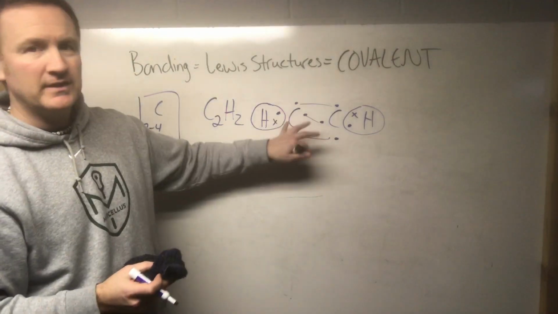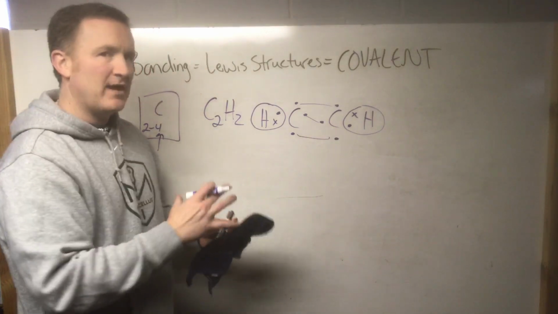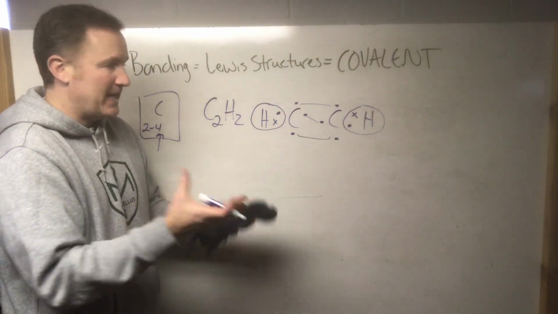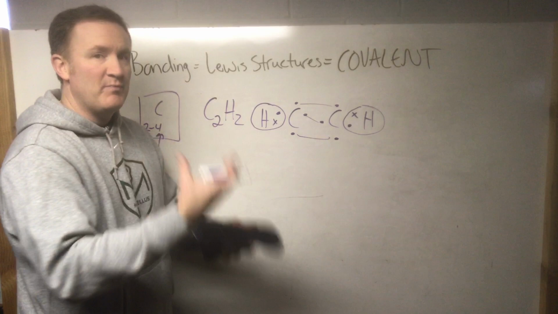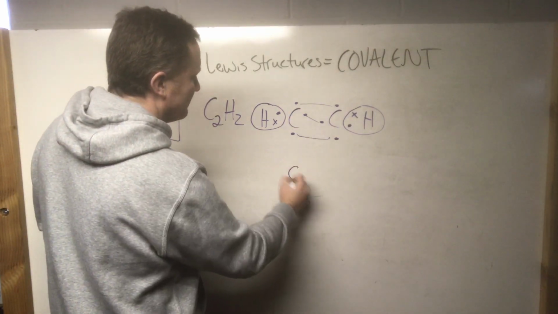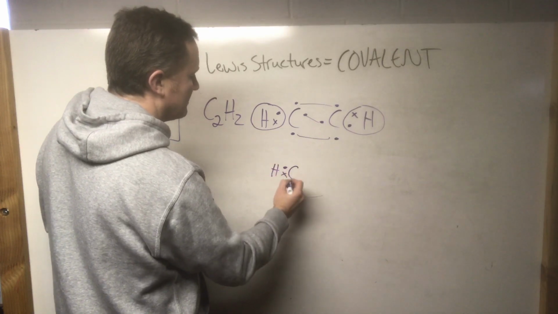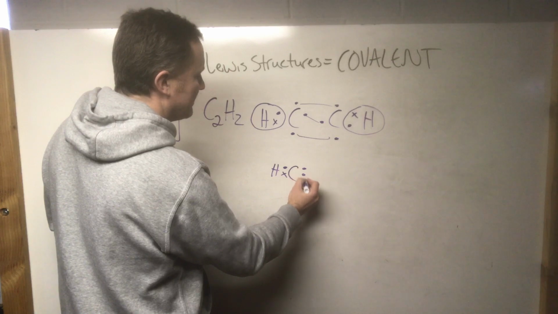Now, that kind of looks a little messy, and so we would want to clean it up. And it would also help if you had a model kit. If you had a model kit and you only had limited numbers, you'd actually see what it would look like. And so when we just rearrange these, I could rearrange this. Here's my structure, my hydrogen and carbon. And I'm just going to bring my 3 over here.